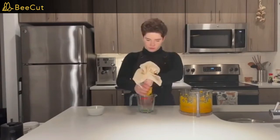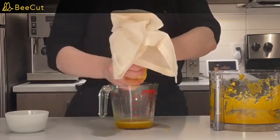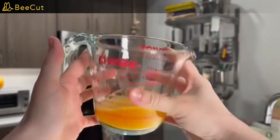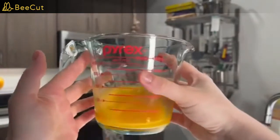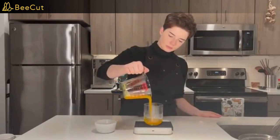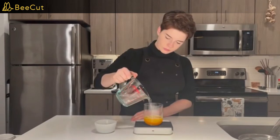I didn't actually expect to get pumpkin juice. I had no idea how I was going to do this when I started today, but look, as far as I'm concerned, that's exactly what we're looking for. I didn't yield quite as much as James, so we're going to pare down the syrup recipe just a bit, but that's no problem because I can do math, right? So measuring out the pumpkin I have and then just matching that with equal parts filtered water.